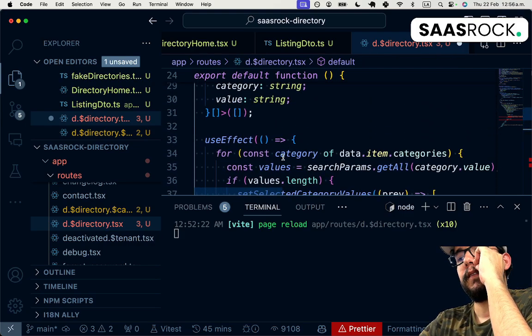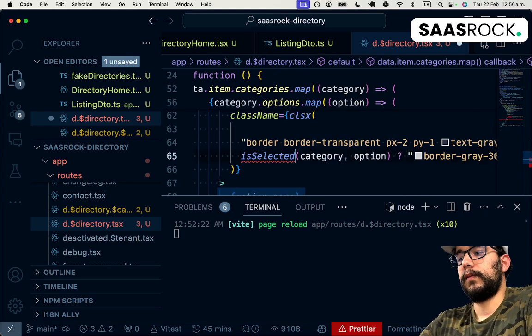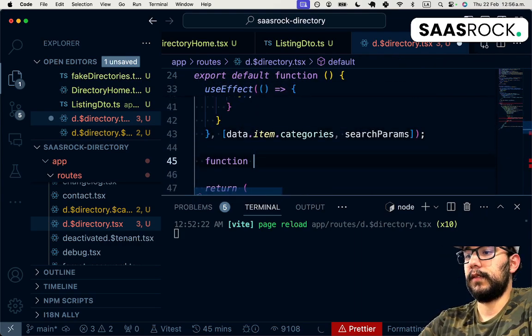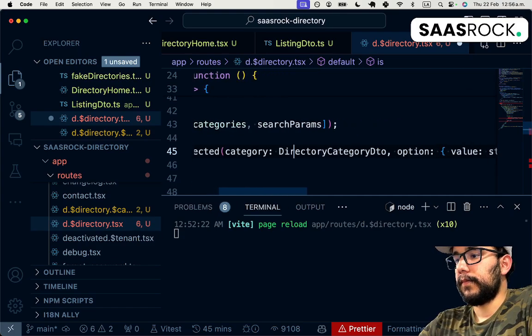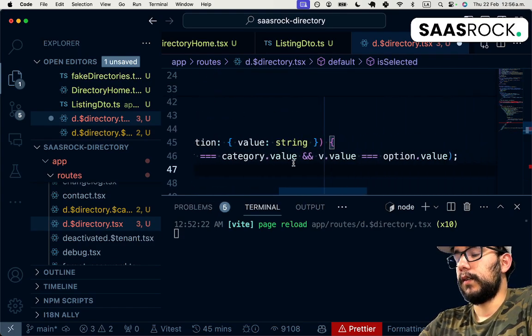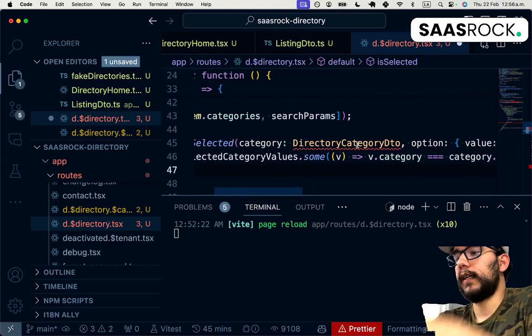And for checking if it's selected, this is easy. On this category, return selected. No, not like this.